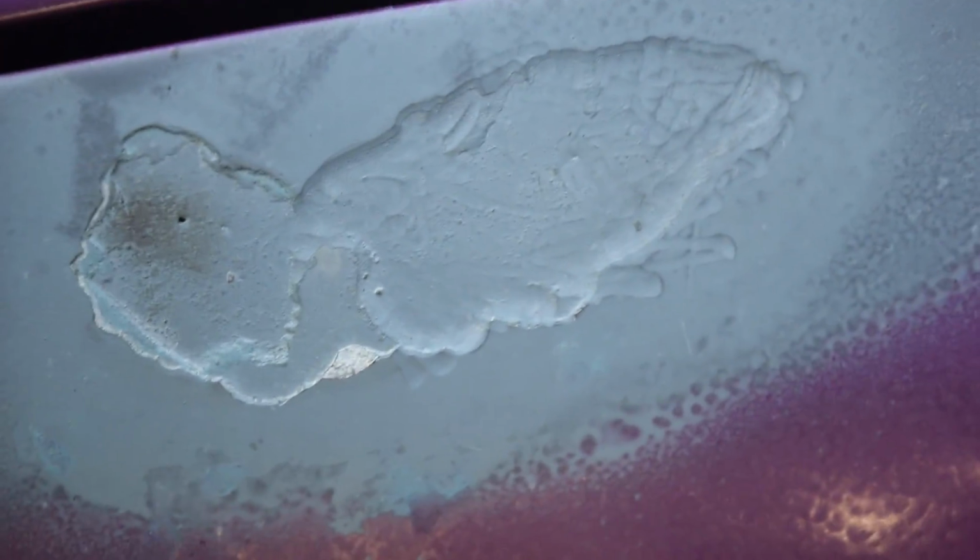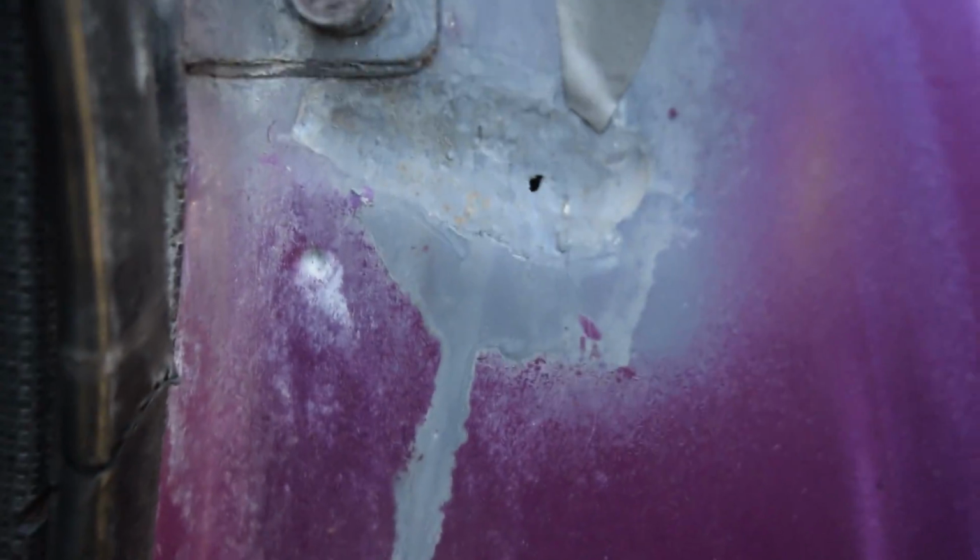Got these to fix up. You can see there, it's been bogged over. There's a tiny little pinhole, but nothing major. There is the same issue. And down here, it's actually starting to rust already. What a Datsun. Inside the door jamb. Same story here. And there.